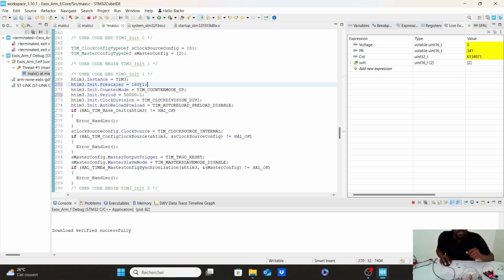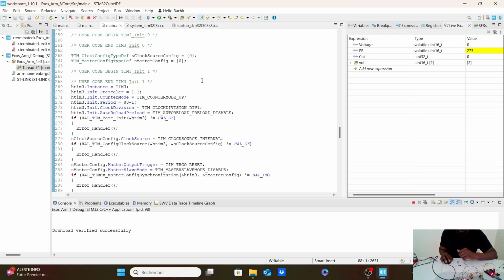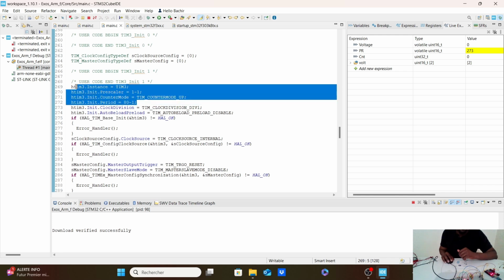Now let's change the value of our timer and make it very fast. Right now I am at 100 kilohertz, and let's see how our system behaves. As you can see here at 100 kilohertz, we're not entering the while loop.